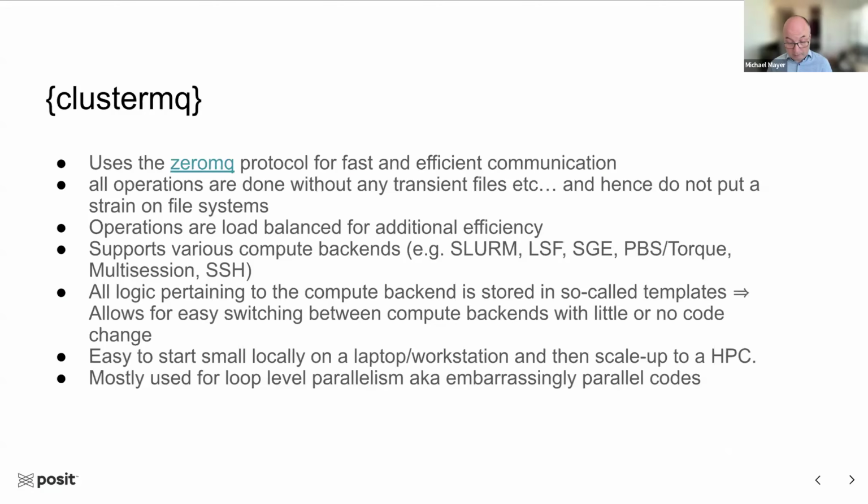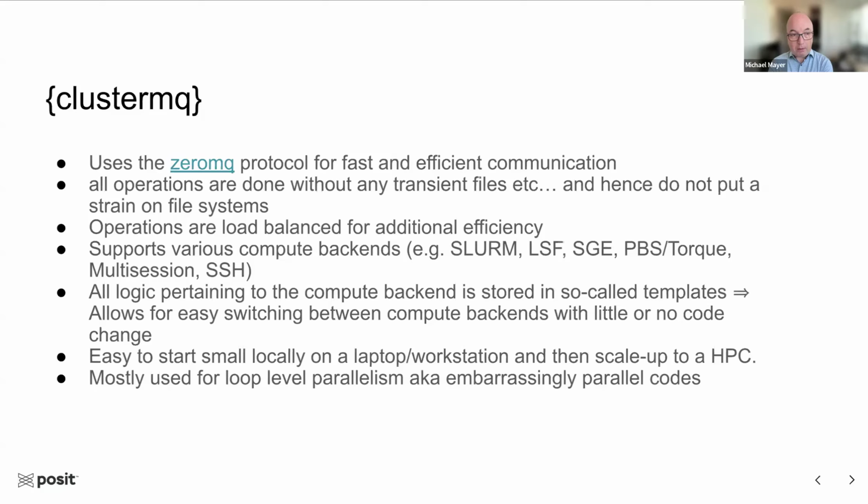Okay. Now that I already talked a lot about the general concepts, using already some example, here is the first thing that we will look at today hands-on. There's the so-called clustermq package that has been around for a while. It is using the so-called ZeroMQ protocol for fast and efficient communication.